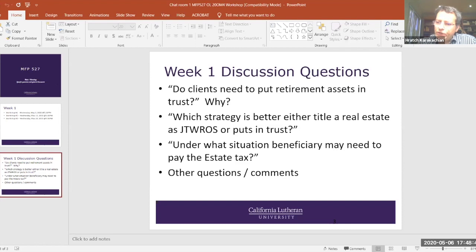Now, this was very popular before the Secure Act came about a year ago. And the reason why individuals did include the name of a trust as the beneficiary of an IRA or a 401k is to protect the recipient of those funds. Now, before the Secure Act, individuals who inherited an IRA or a 401k were able to defer the receipt of the funds over their life expectancy. There are very complicated rules that we don't need to get into at the moment. But suffice it to say that individuals who inherited 401k plans or IRAs or SEP IRAs were able to delay receipt of the funds over their life.